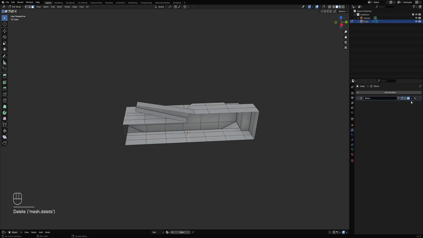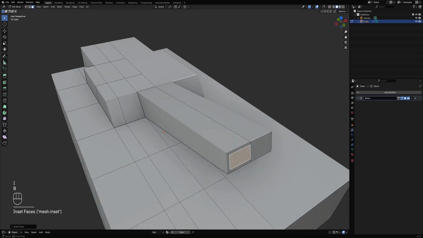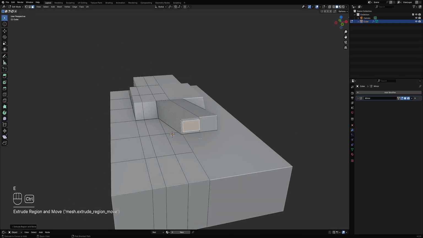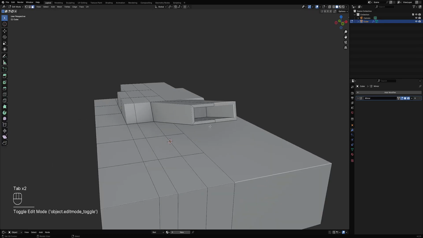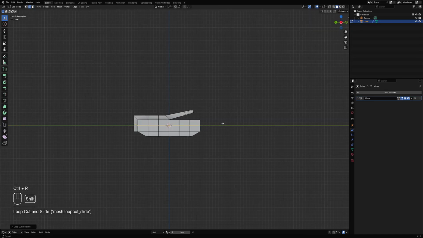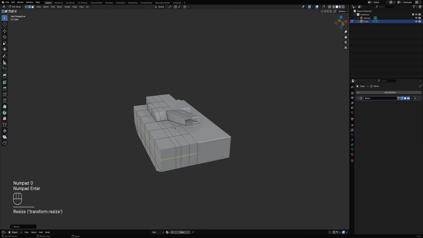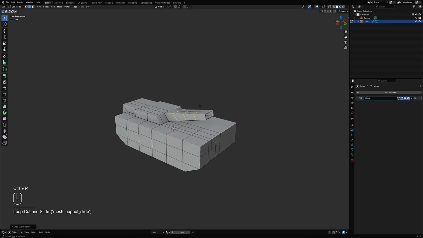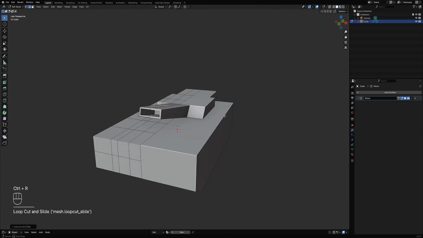Let's delete those faces and reestablish the mirror. Now we can use inset to create a hole here and just push it back. And this will be our base mesh. Let's add some topology here and make it straighter by scaling it on the z-axis using a zero value. Adding more topology here. Maybe let's just copy this direction and do it like that.